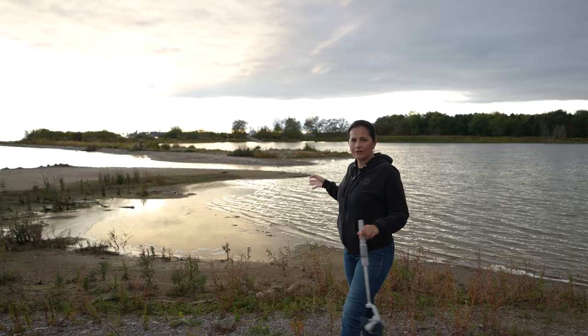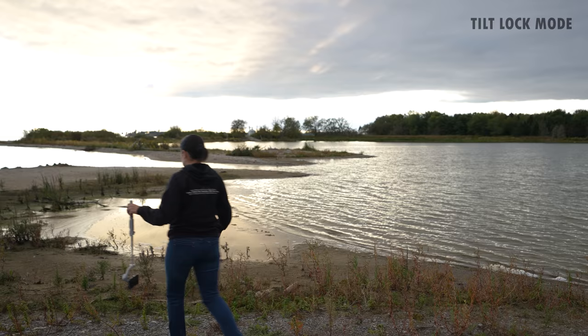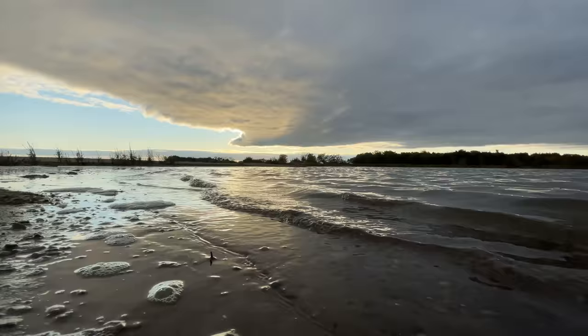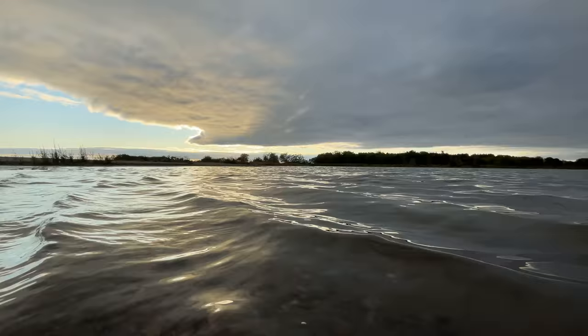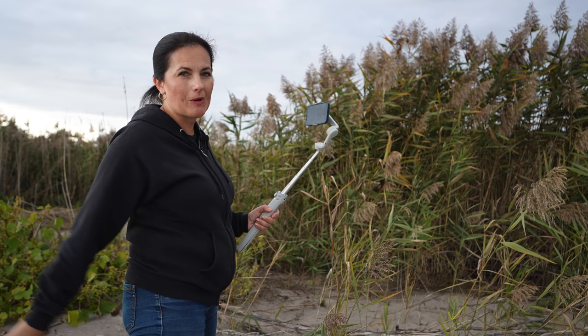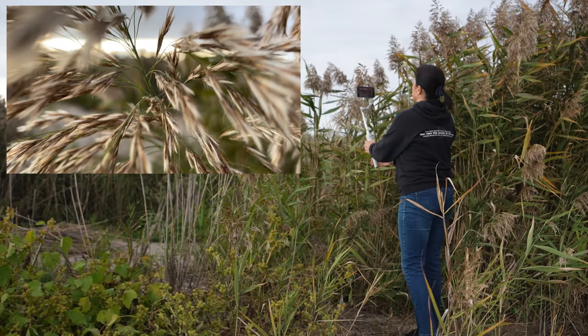Turning everything against the sunset, I'm seeing a lot of reflections in this little puddle or pond, and going straight to the waves. I'm gonna walk this way in a zigzag and also stay with the waves. Tilt lock mode it is still. Let's get some more detail shots of the plants — I'm shooting with the standard wide angle lens to get as close to the plant as possible, purposely not locking the focus. I'm just going to go from the top to the bottom.